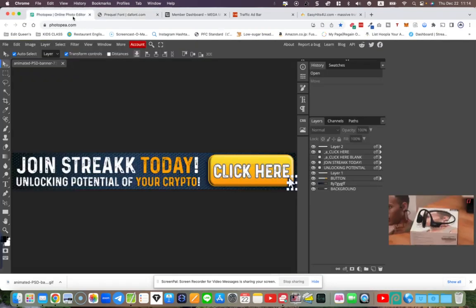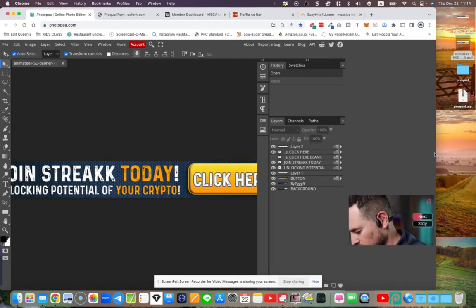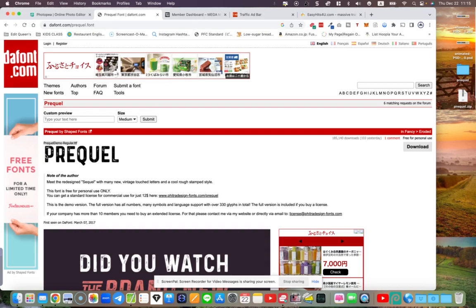Now, you may be asked for a font when you load it in here for the first time. I'm not going to bundle the font. There is a font file, but I'm not going to add that into the zip file in case I'm not allowed to do that. So I'm going to direct you to where that font is. I used this font here, called Prequel or something like that, and here's the link for the font. So you can just pause the video, get that into your browser, and download the font.